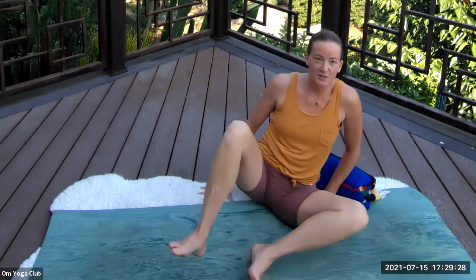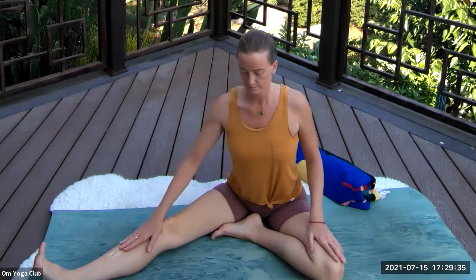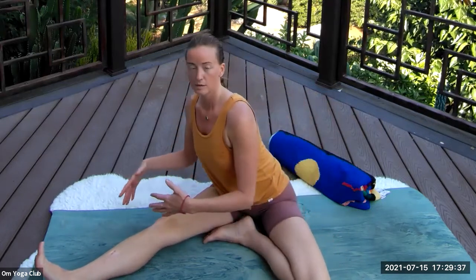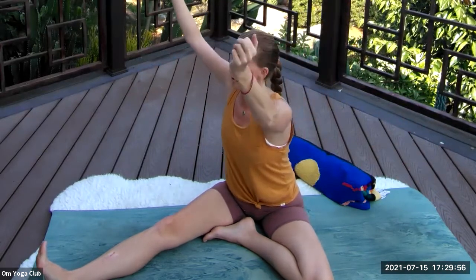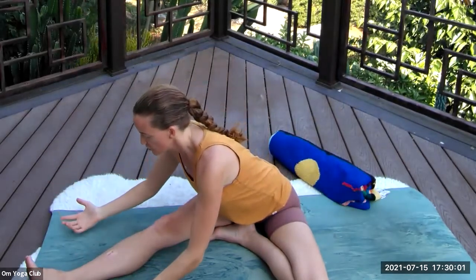Let's start to set ourselves up for half butterfly on the opposite side. Send your left leg out. Props that you might want to use on this side. And on an inhale, we'll sweep the arms all the way up overhead. Exhale to rotate your torso over your left leg as you come down as far as you'd like to come down. Challenge yourself.